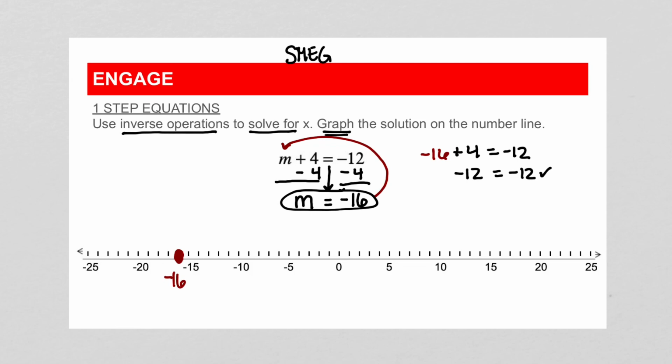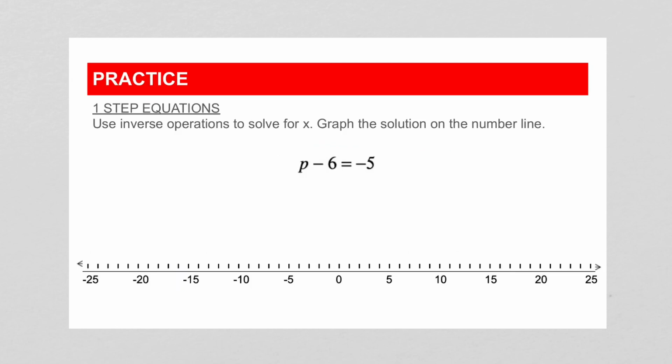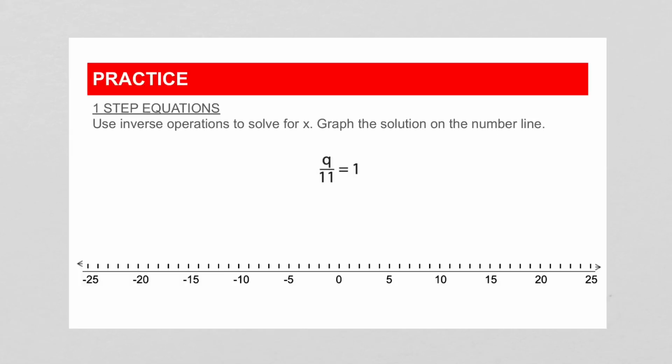So your next step right now is to do the practice. There are 1, 2, 3, just 3 practice problems it looks like. And you're going to first solve by using inverse operations. You're going to solve for x, check it. And then when you're convinced you're right, you're going to put a dot on that number on the number line. You do not need to submit the practice to me, but you do need to do it. It's going to help you get used to this idea and understand that these variables represent a specific value, and we can even prove it by putting it on a number line.